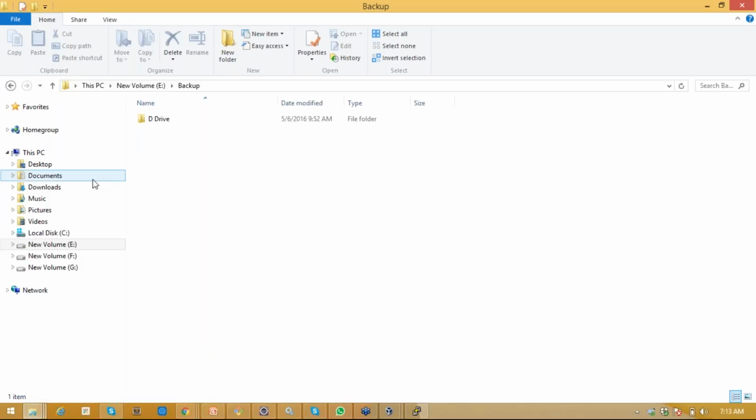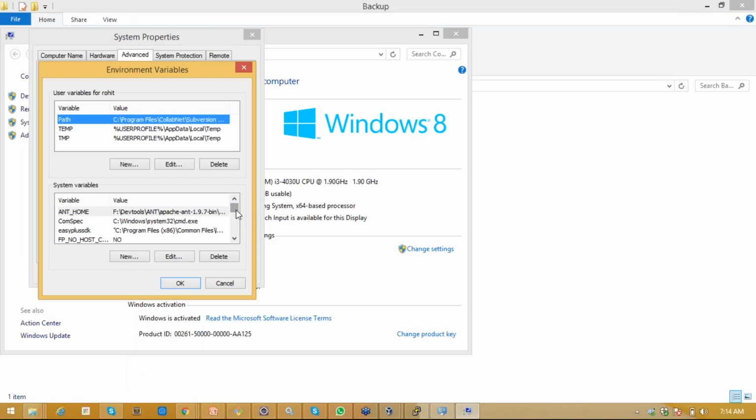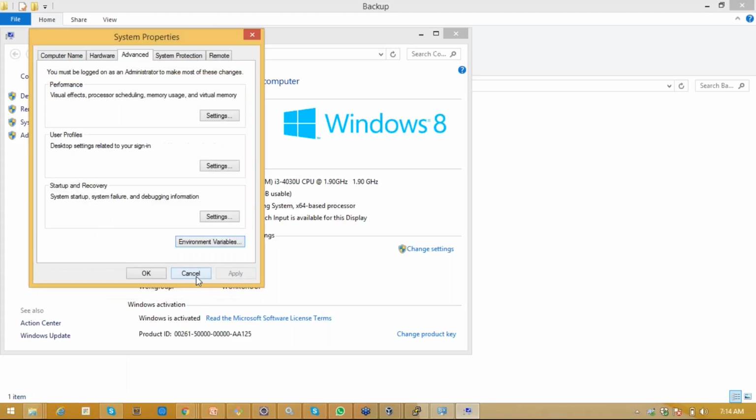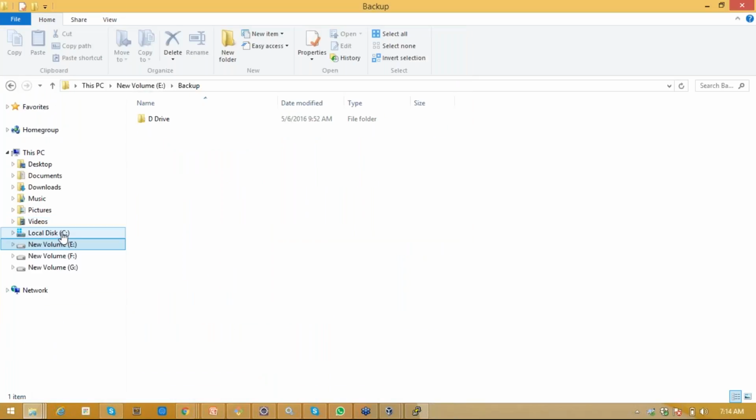Wherever your Jenkins is installed, go to properties, advanced system settings, environment variables, and there is the home variable. Generally, I've not added the path into the environment variables.